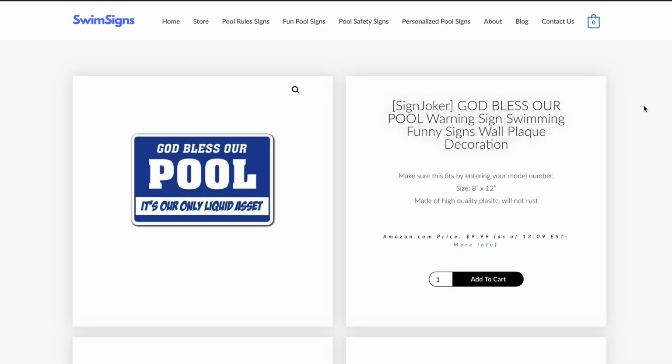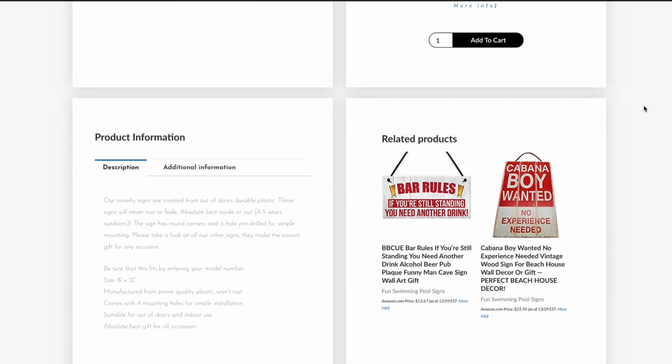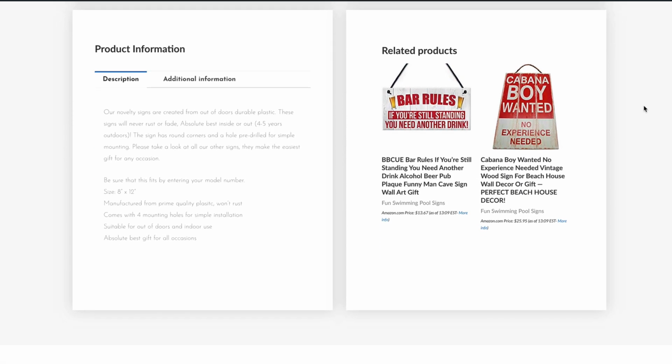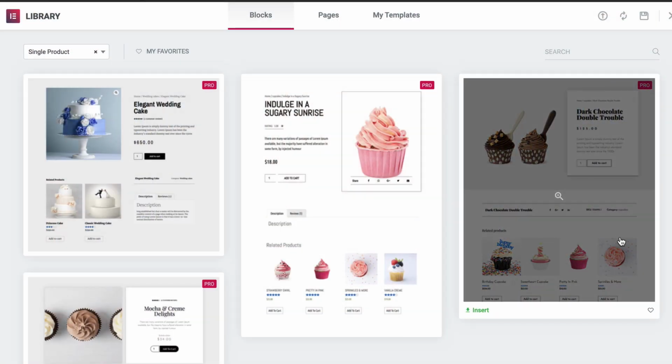Or in fact, however you'd like, because it's really easy to customize pretty much everything to do with the products, you know, where the images sit, whether you want related products, all the fonts and all the layout and pretty much anything you like. And to help you along, there's a whole load of templates that come with Elementor that you can use to get you started.